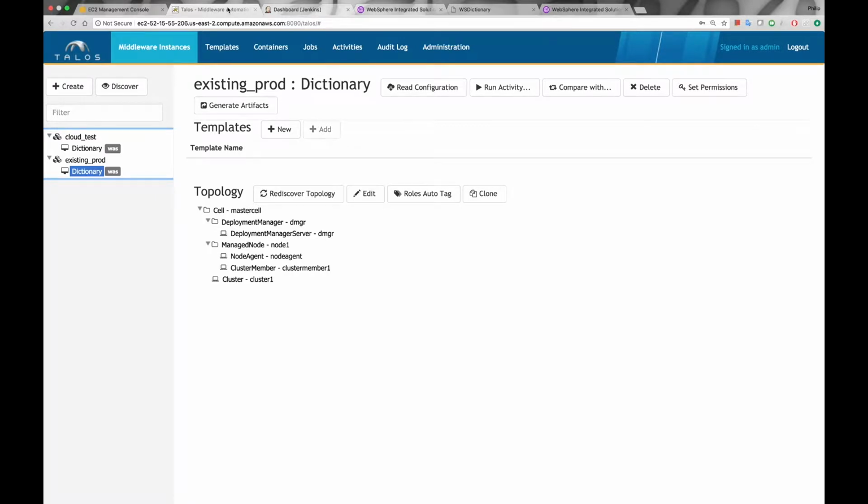So far, we've used Talos to discover our existing on-prem hosted platform and shown how we can read in the applications and configurations for the platform so they're stored within Talos. So now we're going to show how you can create templates based on your applications to keep all of that information in one place and introduce variables where differences can appear between SDLC environments. So let's create a template from our existing configuration.